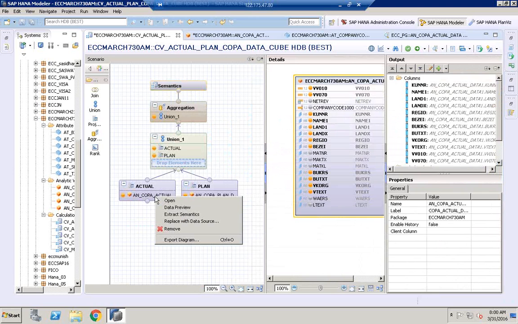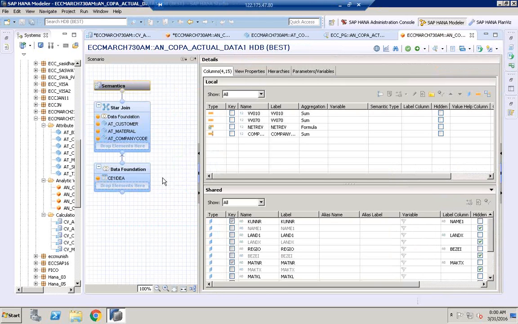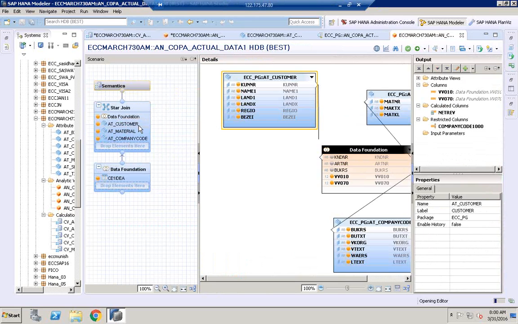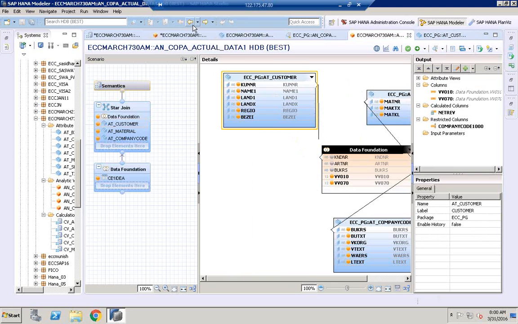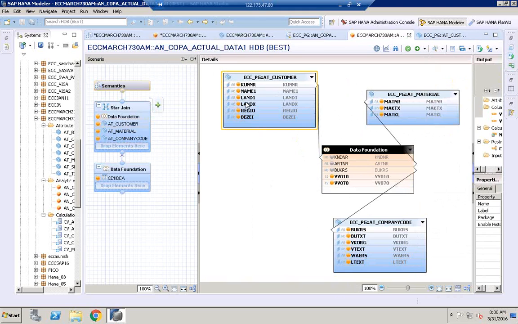Inside an analytic view, when I right click and open the analytic view, and when I open any of these attribute views, already we created calculation views of type dimensions in the form of attribute views. I'll click back, and these attribute views are already part of the analytic view, which created a column view of type analytic view.